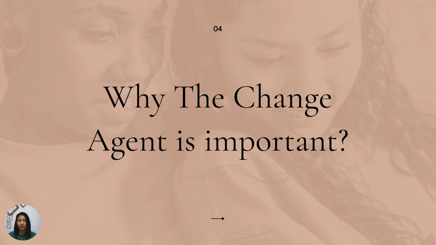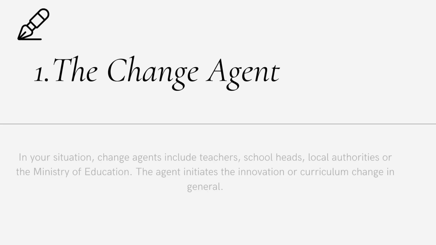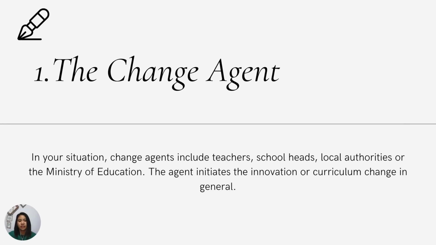So why the change agent is important. It is also important to note that the curriculum change agent is involved with the process, the planning, and the strategies, and is frequently the user of the innovation. So number one, the change agent. In your situation, change agent includes the teacher, the school heads, local authorities, or the Ministry of Education. The agent initiates the innovation or curriculum change in general.